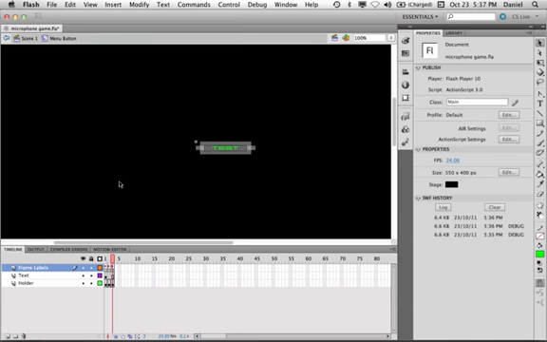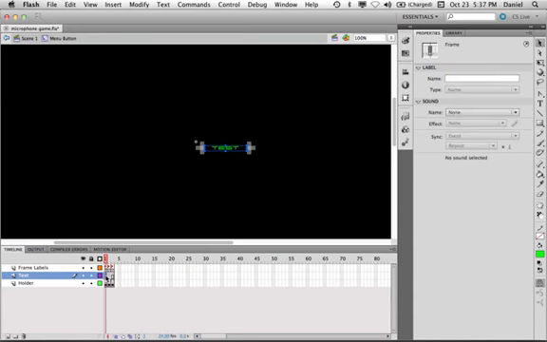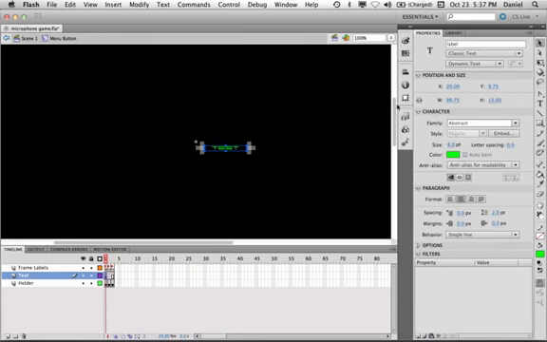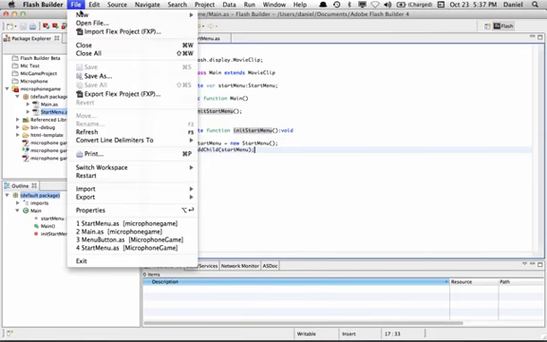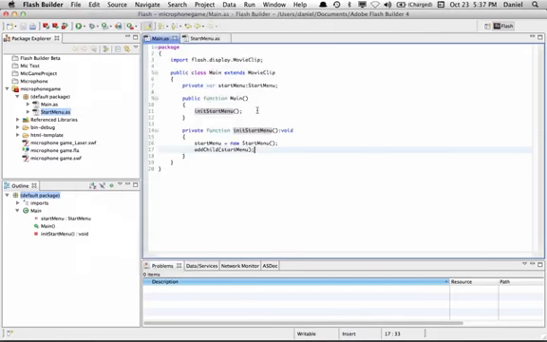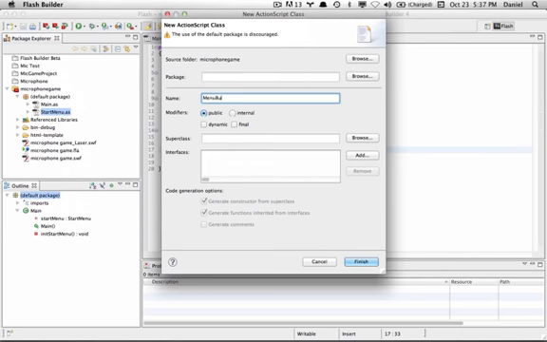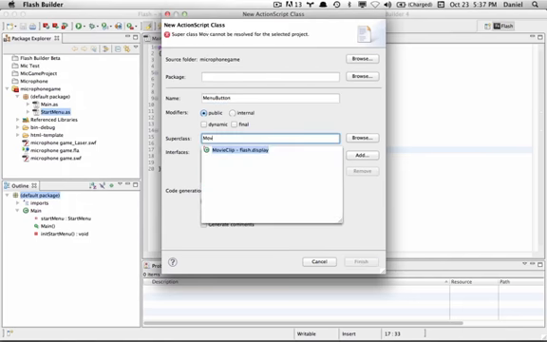And we have here this text field which has the instance name label. So now let's create our MenuButton class. So new class, and MenuButton, its superclass is MovieClip.